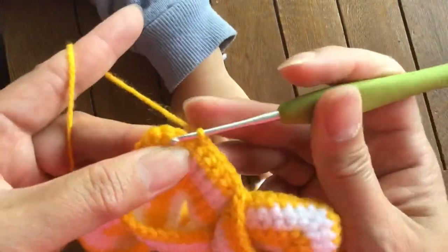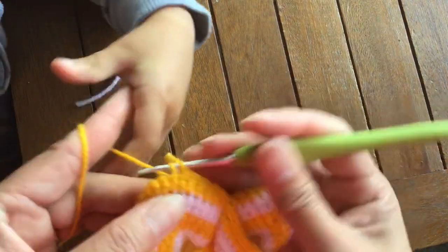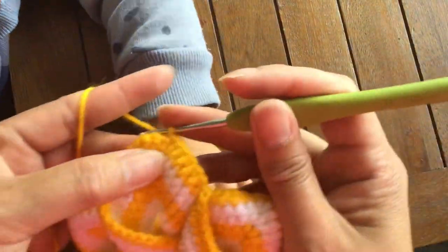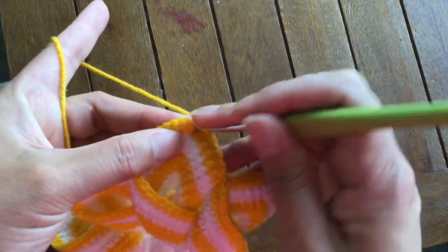Looks like someone is helping. I'll come back. Sorry about the helper.